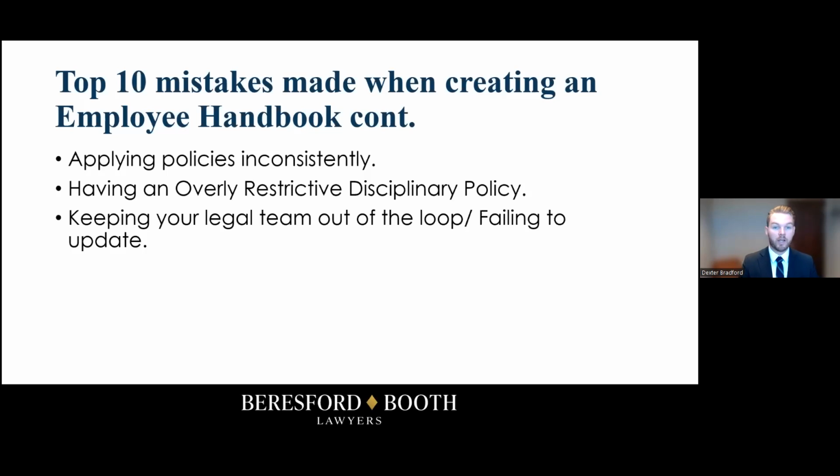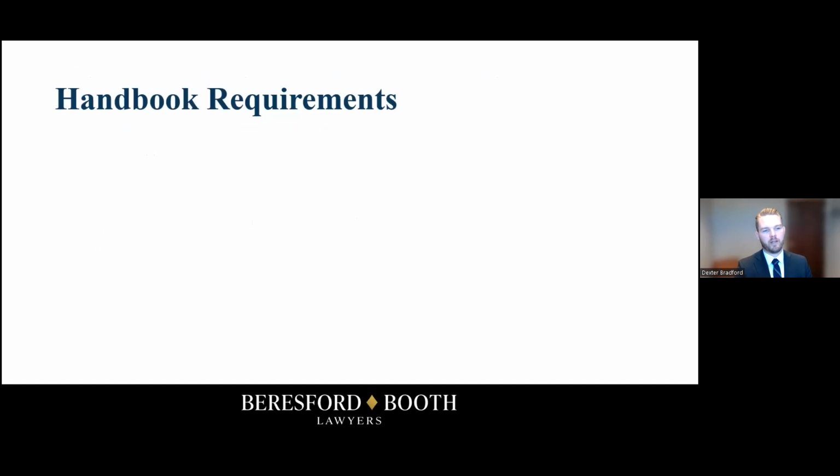If you don't have an in-house attorney, call me, talk to me. I will talk you through all of these issues. I'll talk you through the changes to your handbook. If I've done your handbook, I'll tell you what changes need to be made. If there's any legal changes that need to be made, if you're making changes to policy, if you find yourself writing a memo about how you're going to do things differently at your business, you're changing the policies, just give me a ring. I can change your employee handbook for you, or you can change it yourself, but consult with an attorney if you're changing anything. There are a lot of different requirements that we'll see in a second. And you don't want to find yourself in a situation where you're accidentally not in compliance with some sort of law or regulation anymore. So let's talk about a few of the handbook requirements.